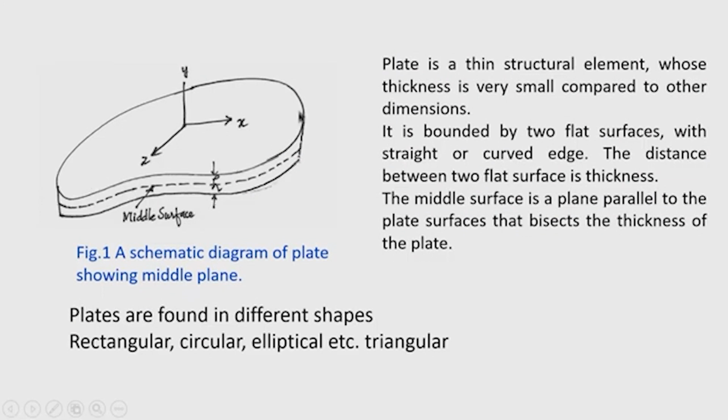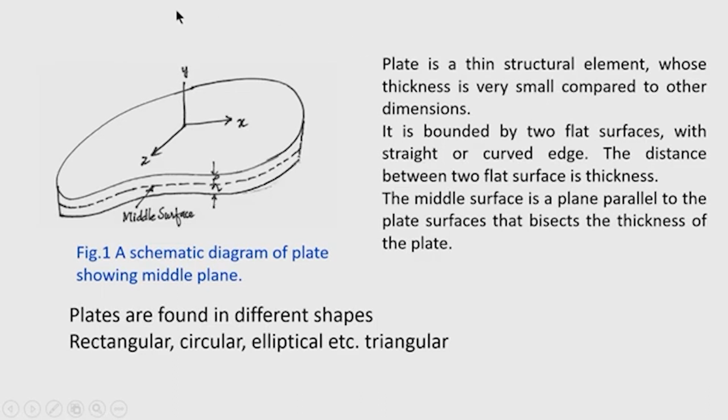You have seen that in my introductory video, I emphasized that plate is a thin structural element and it is used in various fields of engineering: civil, mechanical, aerospace, marine. Everywhere you get the structural component with a thin element, and this behaves as a plate. So, plate is a thin structural element whose thickness is very small compared to other dimensions.